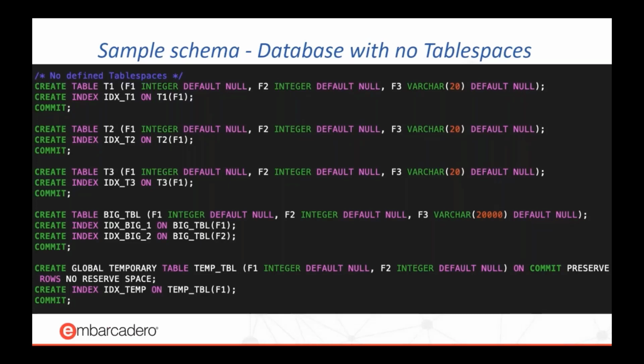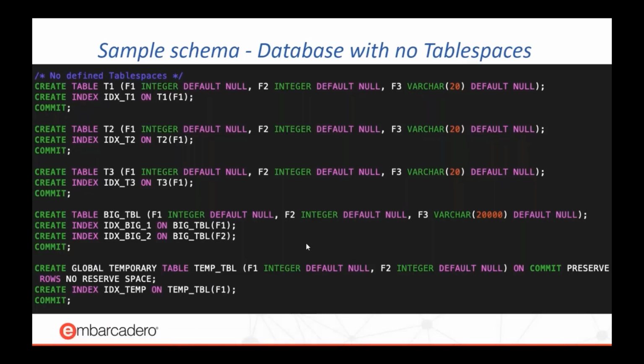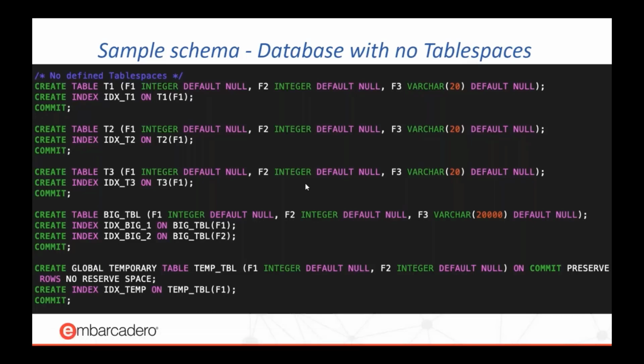Today, if you're not using tablespaces in InterBase with your existing installs of InterBase, or if you're coming from a different database to InterBase, up until InterBase 2017, all you could do was define your whole database schema within a single database file. And so you would have entities like tables and indexes all just created there. You can, of course, set up referential integrity, foreign keys, and primary key support. You can have both permanent or persistent tables as well as temporary tables defined in your database, but they all co-locate in the same database file.